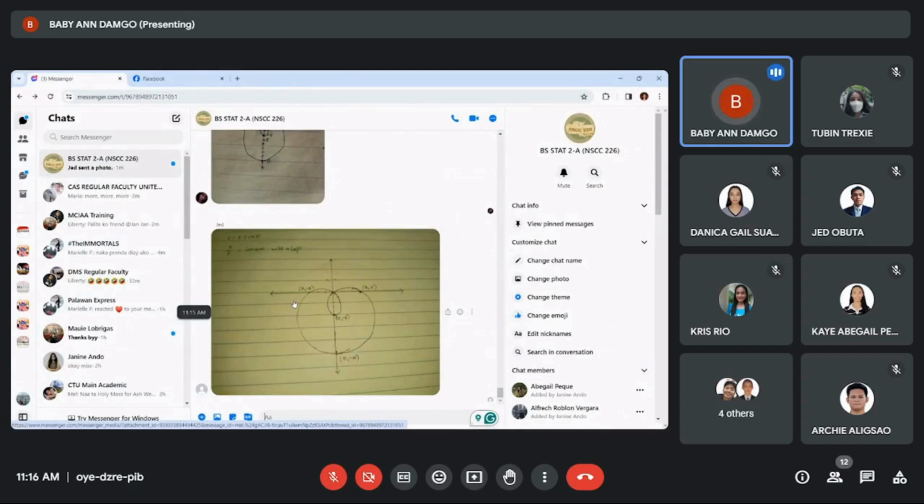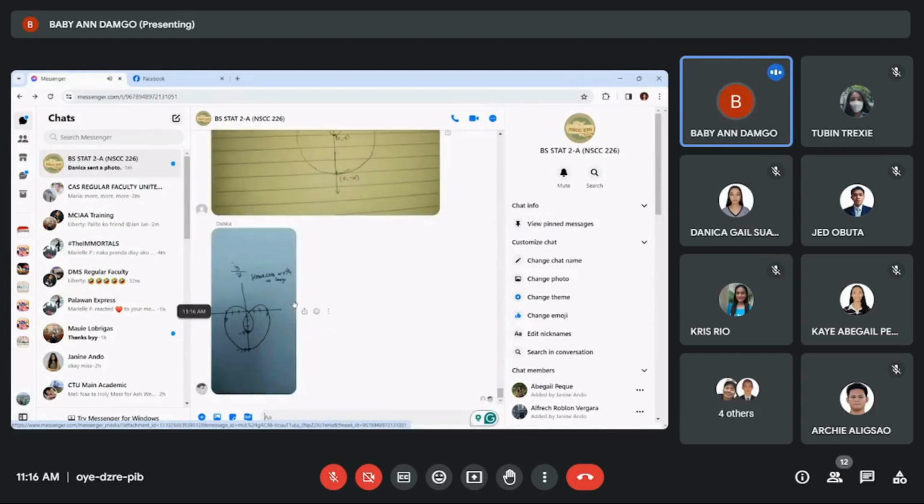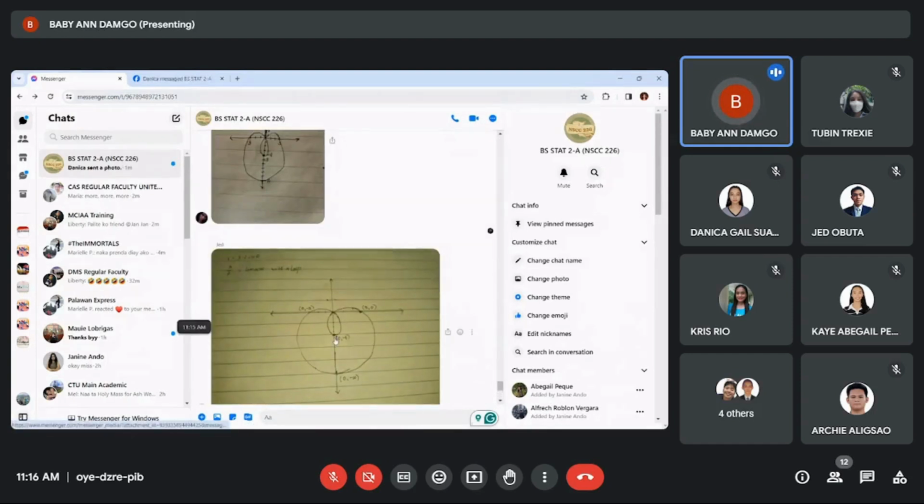Since b is negative and then we have a sine theta, so we have a symmetric graph. So the graph is symmetric to the pi over 2 axis, and then it's downward. So the inner loop, it's 7 minus 3, so we have 0, negative 4. And then ang kaniyahang edge, we have 3 plus 7, so it's 0, negative 10. So a here is 3, so we have 3, 0, 0, negative 3. So the answer of Jed is correct.